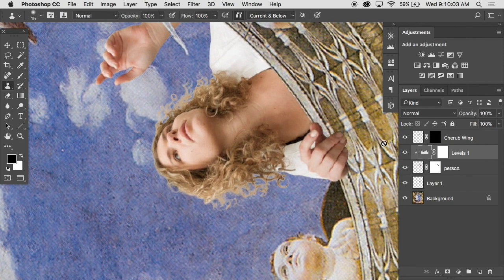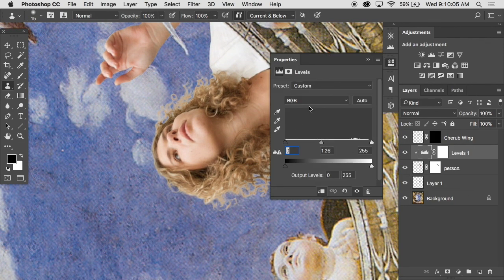So watch this. Instead of going to the RGB and pulling up that black point, I'm just going to go to the red channel. And look at what happens. It puts reddish into those shadows.